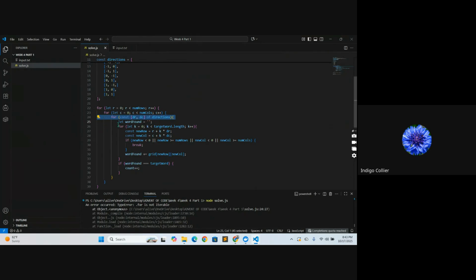Wait, mine works. I'm not sure where yours... mine works? Yes. Oh, it doesn't like me. Node solve JS. Type error. I have something I put somewhere that doesn't like me.